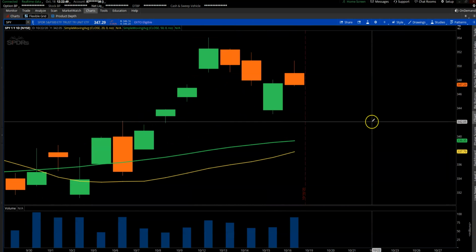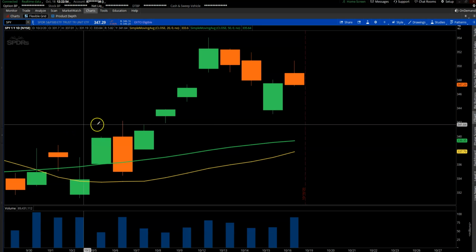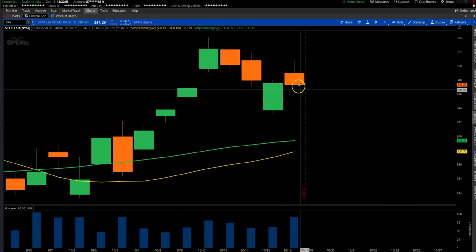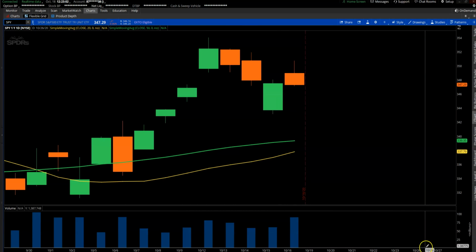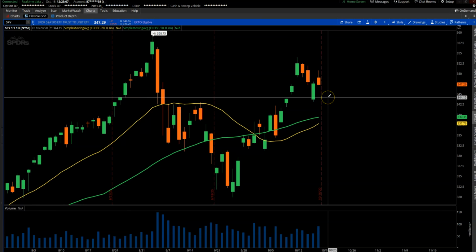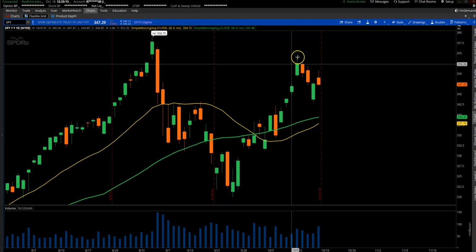Let me zoom in a little bit, right, but again it's nicely above the neckline, still above, and is making a higher low again. So we'll lean bullish rather than bearish right now for the overall market. Again, it's just considered a pullback right now with a sort of flaggish kind of a move that it's giving, right? Let me draw that right there. I mean, it's not really a pretty looking flag, but you get the idea.